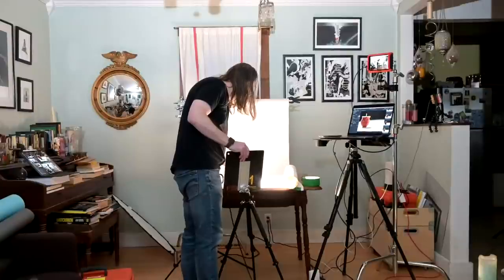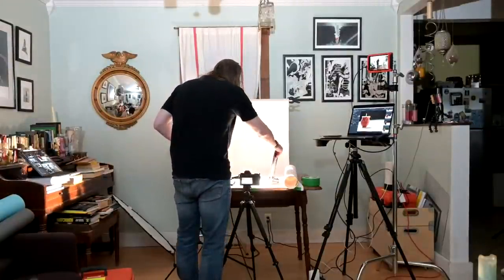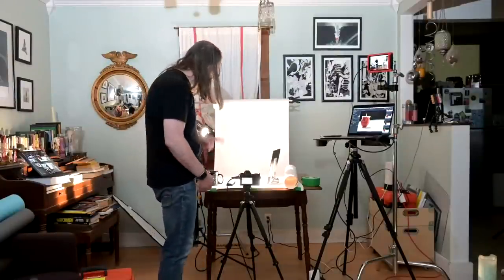Remember, the hard light is going to create basically abrupt, hard shadow, right? That hard shadow is going to give us a texture. It's going to really make things pop. It's going to allow us to bring it into a different spot. I am going to use one thing right off the bat, though. I'm going to use a barn door.